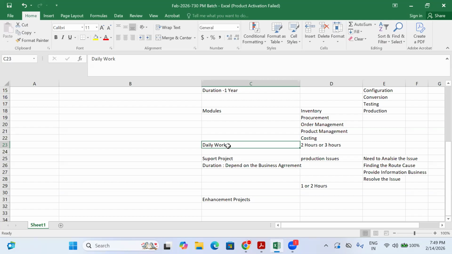So if Amazon is implementing inventory organizations in Hyderabad, Chennai, or some other locations, what happens? New entities come in again. The new inventory organizations come into the picture, so here you need to work on new configurations.